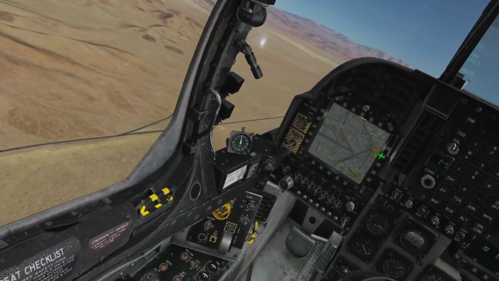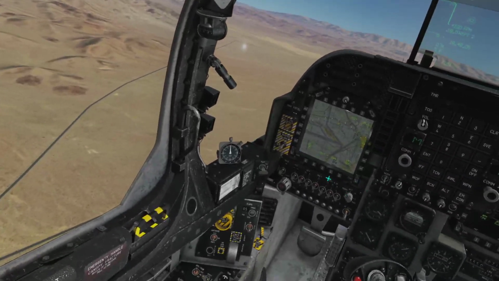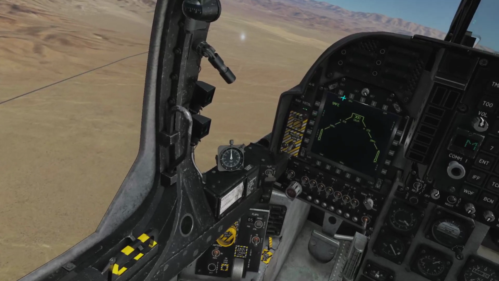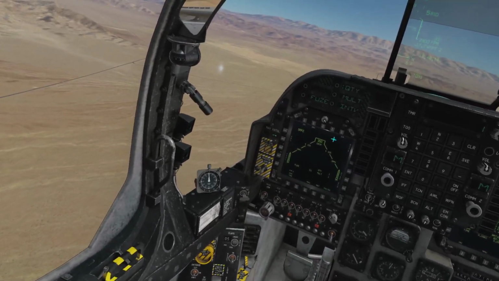And we'll head up to Steer 2, which is the target area. And just while we're running up to get the Mavericks going as fast as possible, we'll select those and get them cooling down. Quantity 1, that looks fair enough.